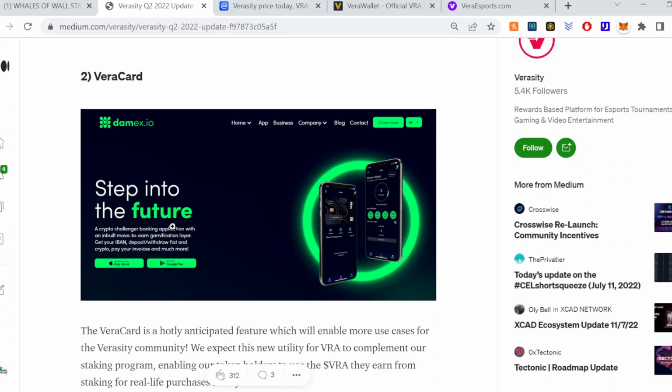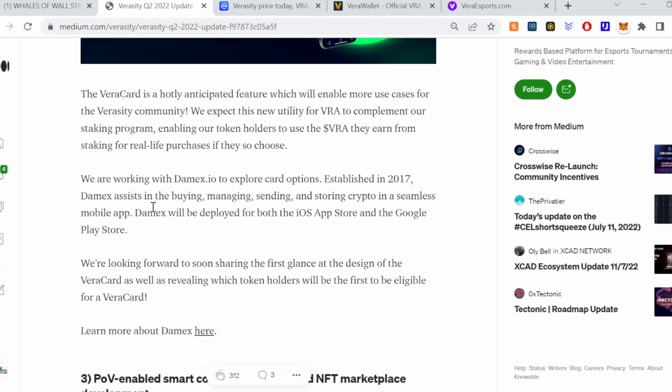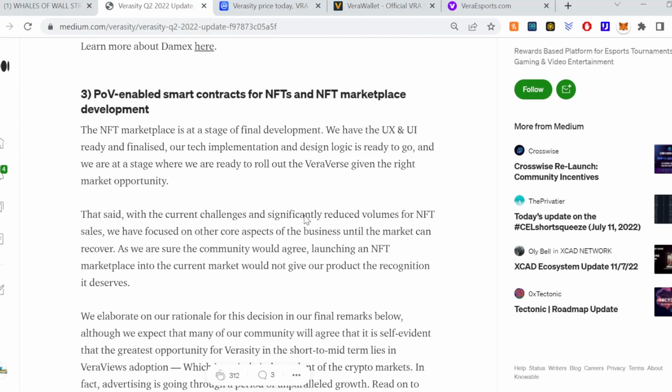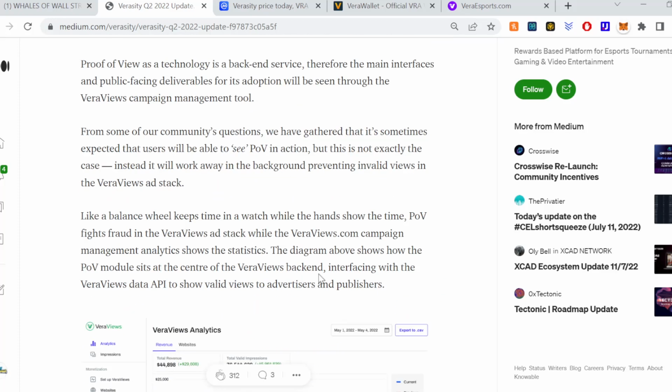.io, and people are able to basically try and obtain rewards in VRA tokens that they can convert to fiat and spend on shopping via this app. Now, I'm a big fan of these kind of developments, but I don't want to have so many different apps and so many different tokens to be paying for different things all the time. It's not for me personally, but there are people out there that would really benefit from this, especially if you're a big Verasity holder and you want to be able to utilize your tokens in that way. So it's whatever your personal preference is, really, to be honest.